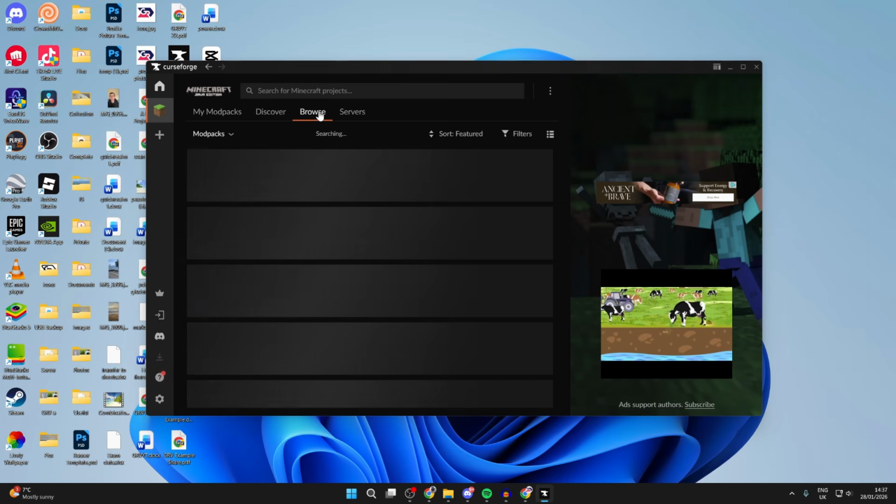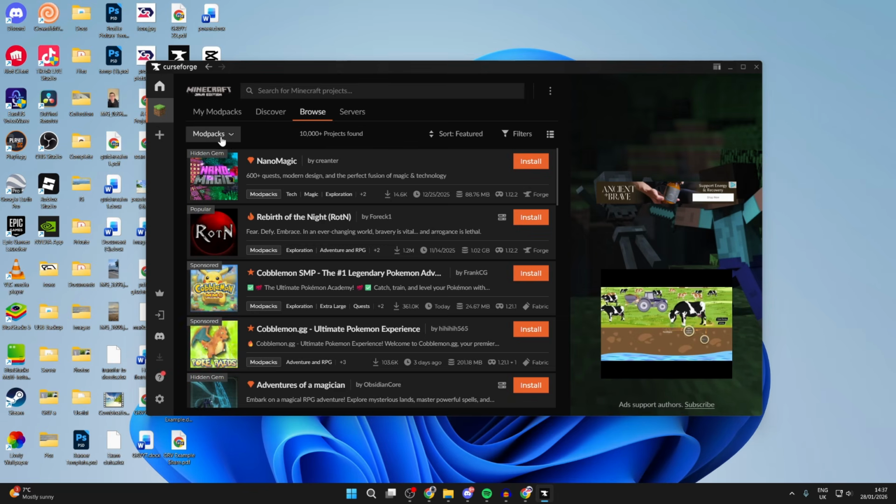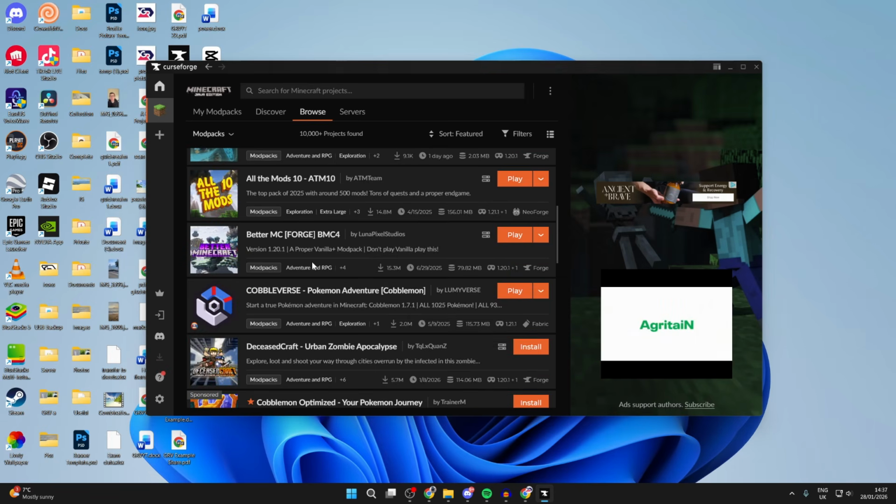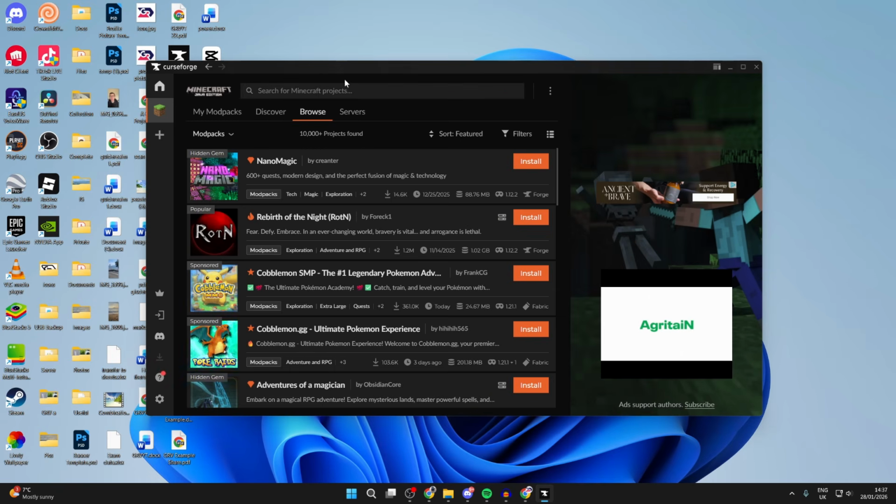So here we are. You can select the game, and you can start getting packs by pressing browse at the top. Wait for it to load. And then what you can do is choose what you're looking for, whether that's all, mod packs, or data packs, you can go through here. So let's say you wanted a mod pack, you can select that, and then browse through here and find the pack you want. You can always search at the top as well. Then you can go over to the right and press install, and it'll then start the process, and that's it.